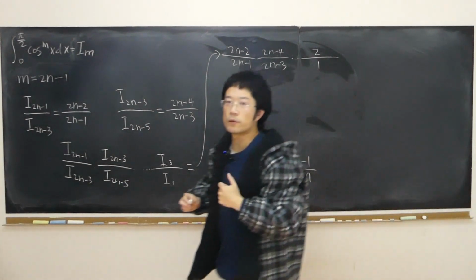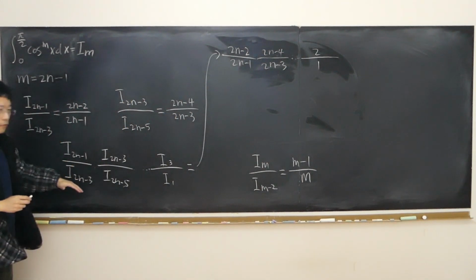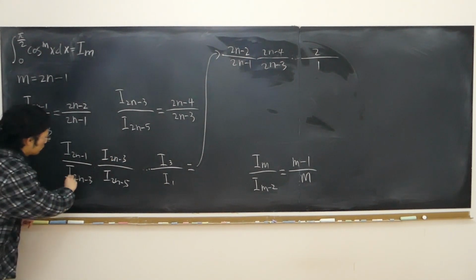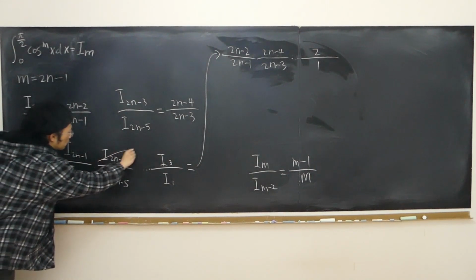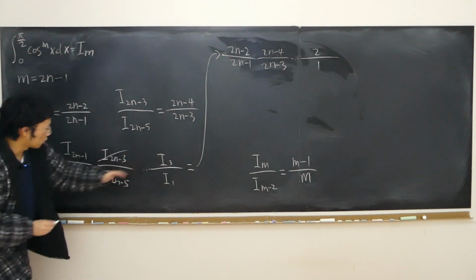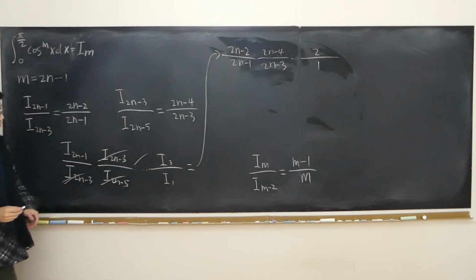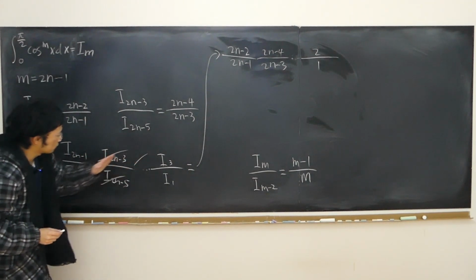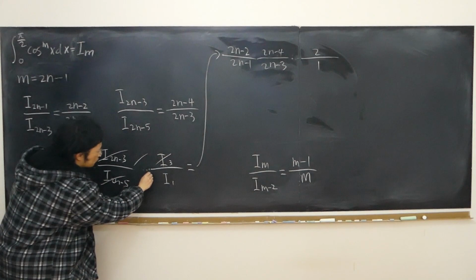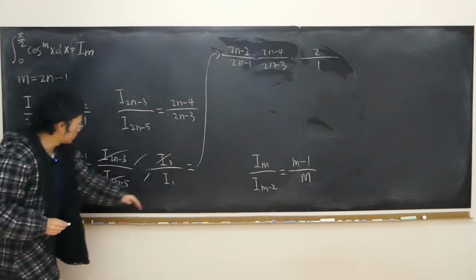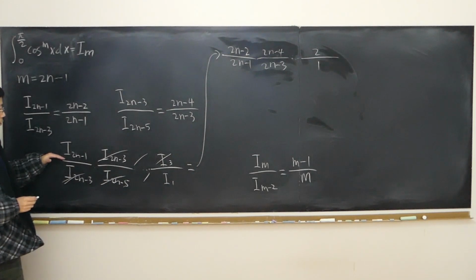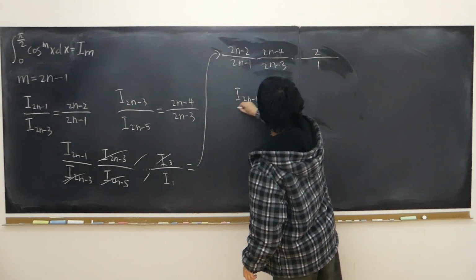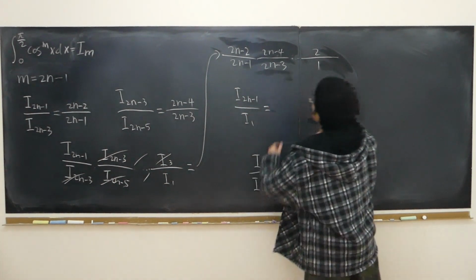So if we observe carefully, we can see that on the left-hand side, we can hopefully cancel everything out. So 2n minus 3, 2n minus 3, so cancel. And likewise, this bottom and that top, the following top, cancel. So here's the pattern: the bottom cancels with the top, cancel, cancel, cancel, all the way, and this is canceled with the previous bottom. So this I1 is still here, I2n minus 1 is still here. So we're only left with I2n minus 1 over I1 is equal to this thing.